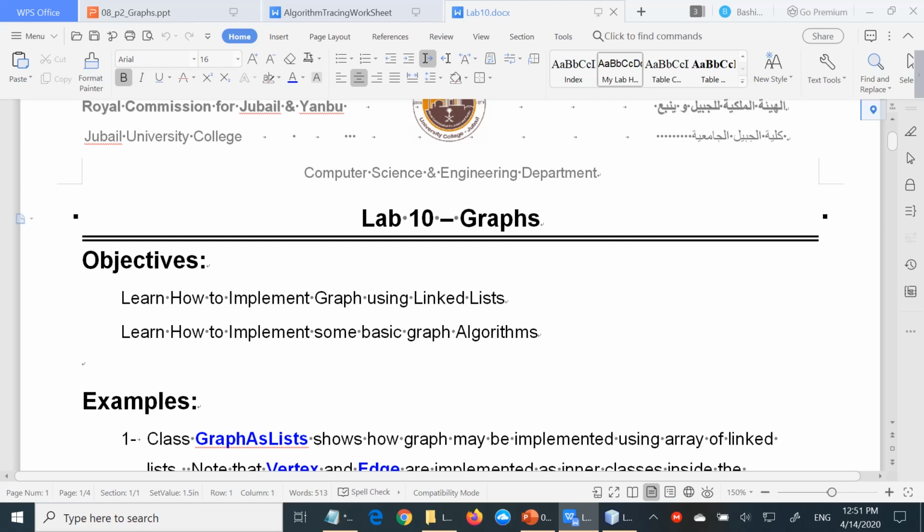Basically, in the remaining part, we discuss the remaining algorithms that are taught in the course, mainly the topological sort and connectivity. Connectivity is the one that is really important as far as the practical aspect of this Lab 11 is concerned.